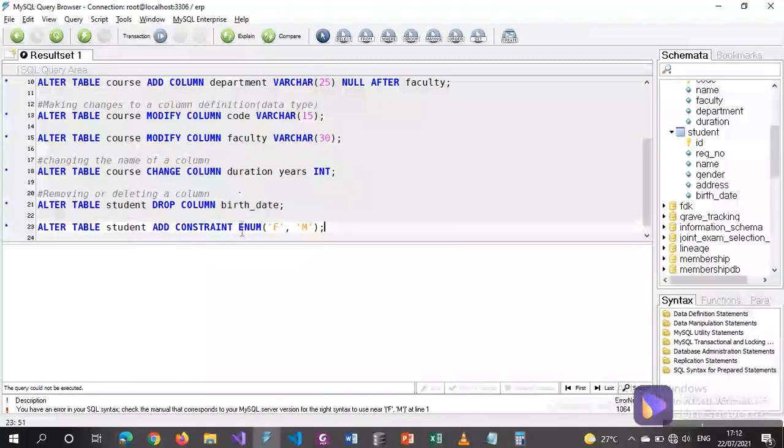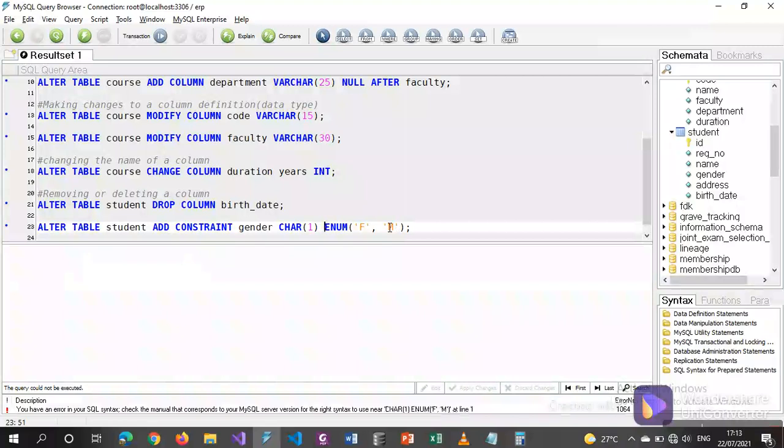So I have to put the name of the column as well, which is gender. I have to start by naming the column name and then the constraint.